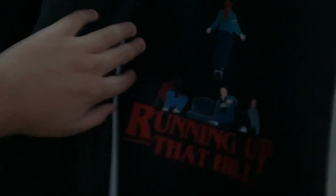First off, we're going to immediately go over here because I got a rack for all my jackets. Some of these are from thrift stores, and some of these are actually in decent condition. Laundry bin, not much behind here. I've also got a Running Up That Hill thing that I got from a cool bins place. Let's get into the room.